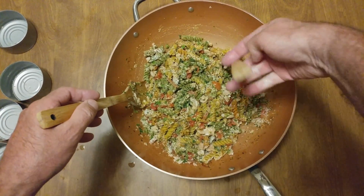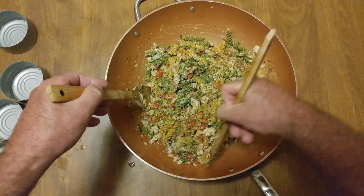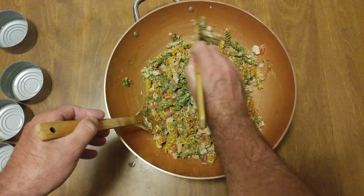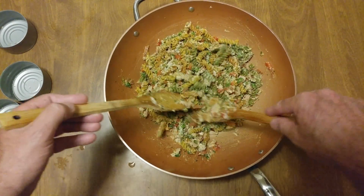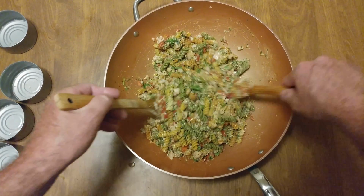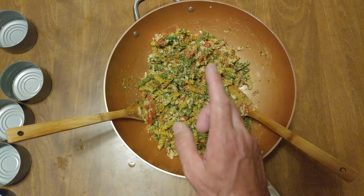I haven't done pasta in months, and here's my latest pasta creation. Give it a try at home. I'll tell you right now, I haven't even tasted it yet. This is one of the most amazing pasta dishes. I'm not surprised. This is not going to be in restaurants, and this cost me less than $10, and some gourmet restaurant or pizzeria is going to charge $25 for a pound of this.